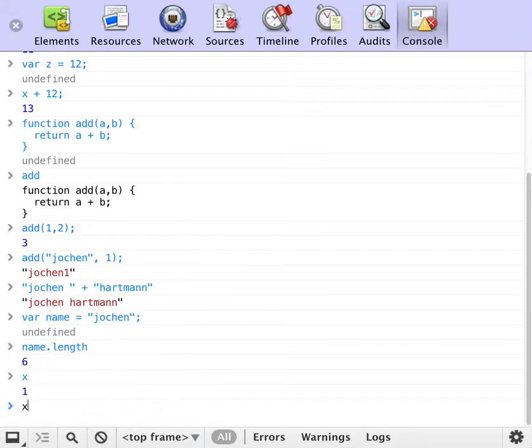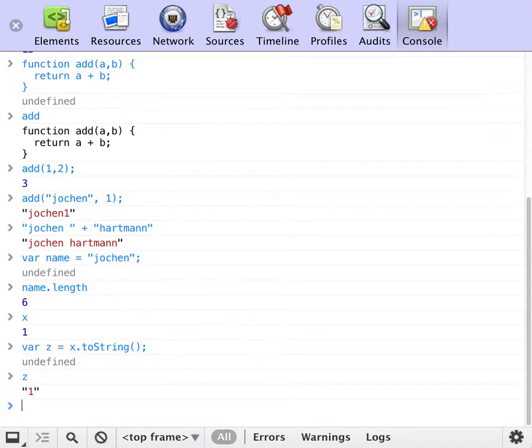So if I do variable z is x to string, now z is the string one. So z is no longer a number. Z is a string now. That's one thing to keep in mind when you're working with objects. If you're going to be doing math, you have to make sure you're operating on numbers. Otherwise, you're going to get results that are not what you might expect.